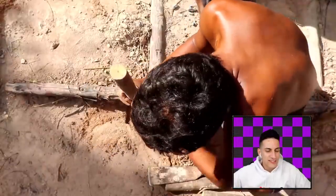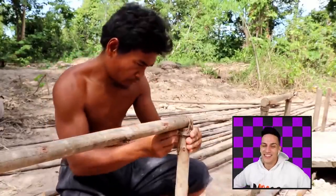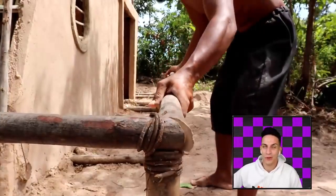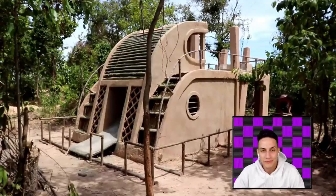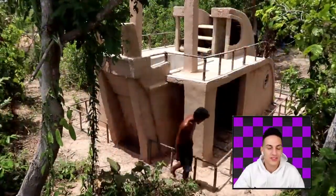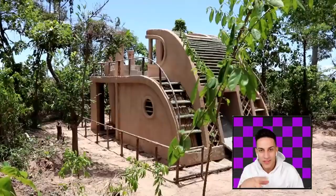He's adding some more beam supports for some reason. Oh, it's a fence! This way he can have his animals — pet dog, cat, rabbit, or even pet moose or monkey — hang out without escaping. I like all the windows and the different types of patterns he added in. He even smoothed out the back with mud. That looks pretty awesome.